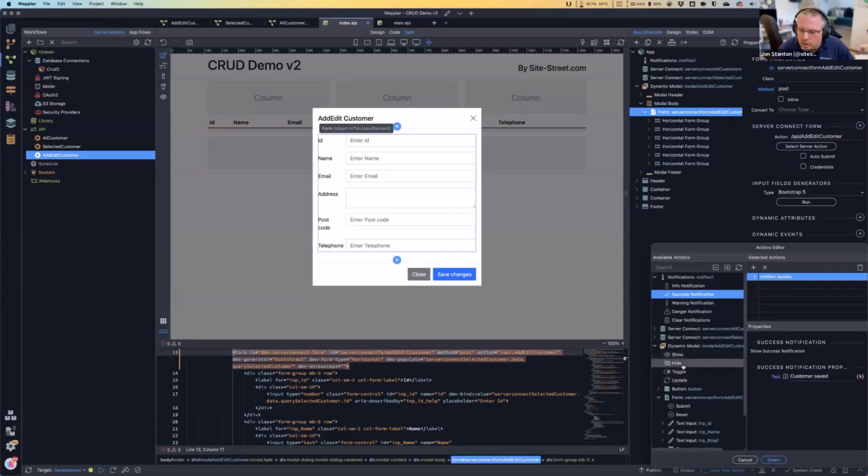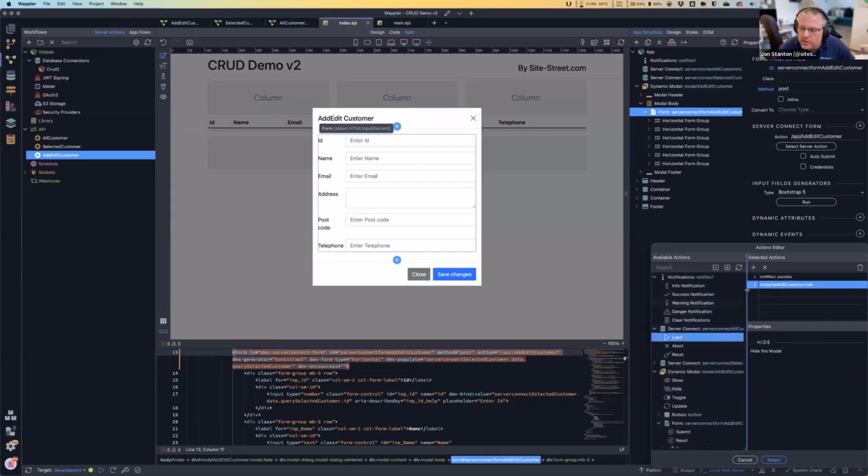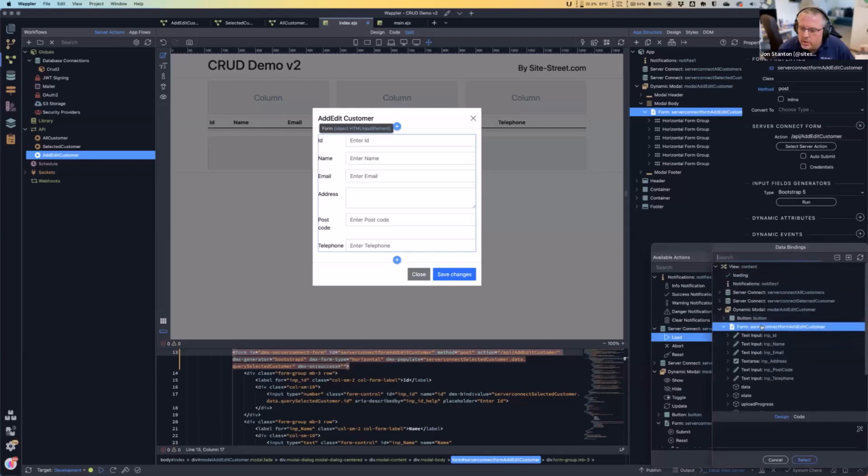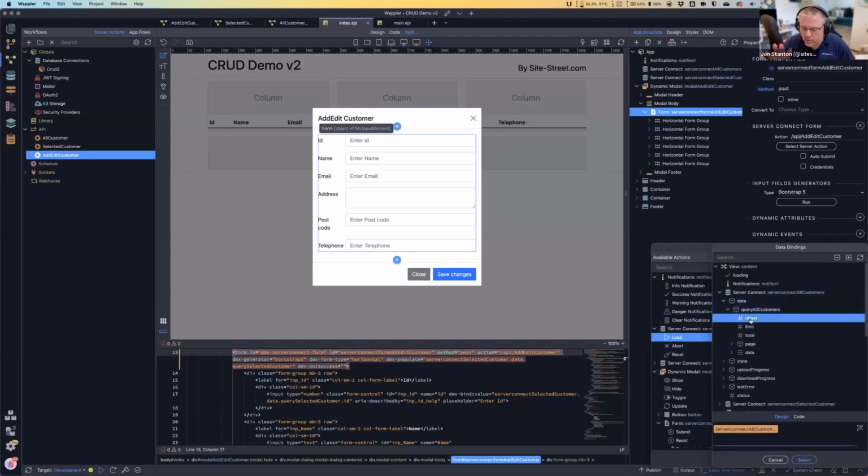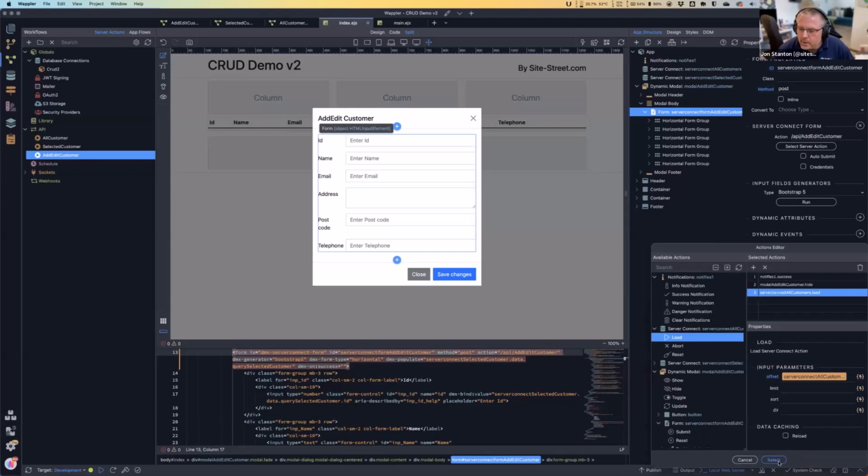We're going to hide our modal, and we're going to reload all our customers so the list gets updated. And in our offset, we are going to set it to the offset that we already had previously, of what was already loaded. So if we're on page 3, we stay on page 3. Okay.